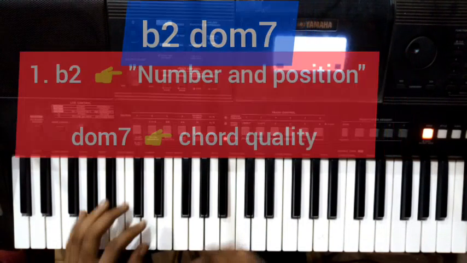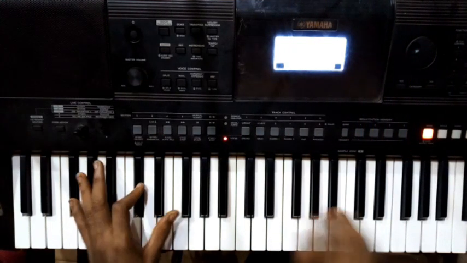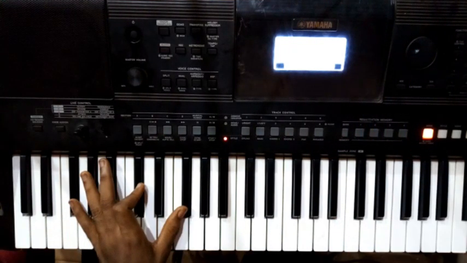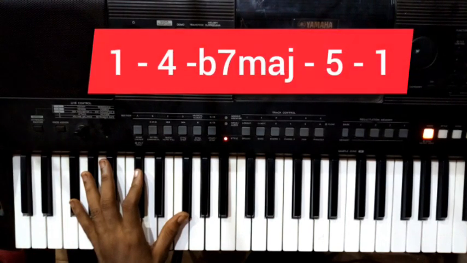So let's play a chord progression. Let's say you were told to play a 1 4 flat 7 major to the 5, then to the 1 as a chord progression.